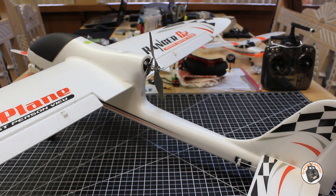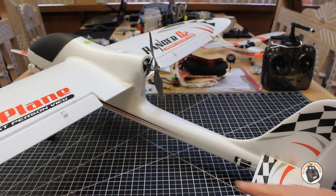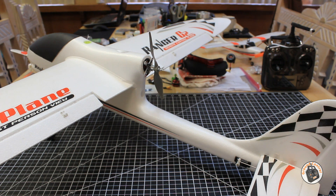It was like I had full down elevator on it, and I tore up the nose a little bit on the first launch. So before I took it out to fly it again, I programmed it with flapperons, put full flaps in it, and put full up trim on the elevator, and then launched it, and it worked just fine. But I don't want to have to do that. I would rather this thing not have such a bad thrust angle on it.